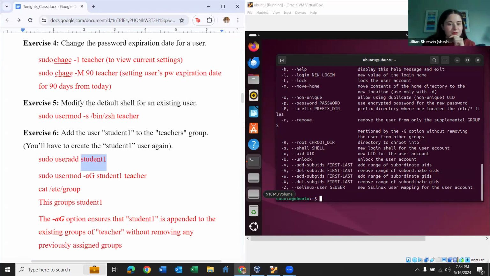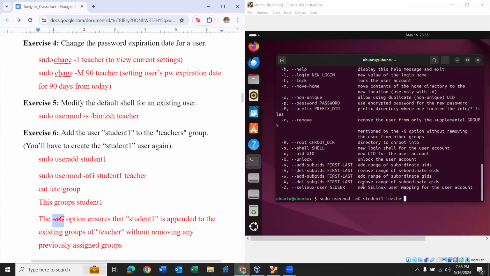Then the next command is sudo usermod -aG. According to this note, the -aG ensures that student1 is appended to the existing groups of teacher without removing any previously assigned groups. So maybe Sasha could tell us what this stands for, or explain it more. Yes.